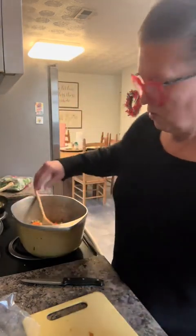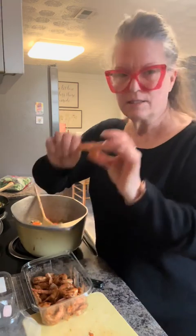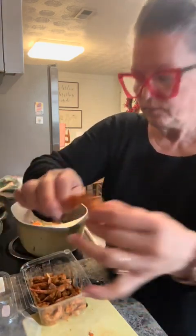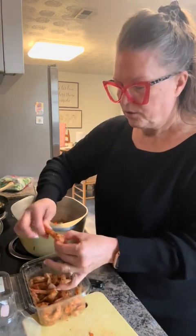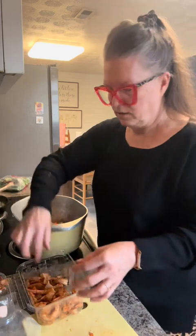And while my carrots are kind of cooking down, I'm going to take my shrimp. I'm going to peel it. It just has the tails on it, thankfully. And I'm just throwing it in there. And it's full of Cajun seasoning. So that's going to come off in that risotto mix. And it's going to be amazing.